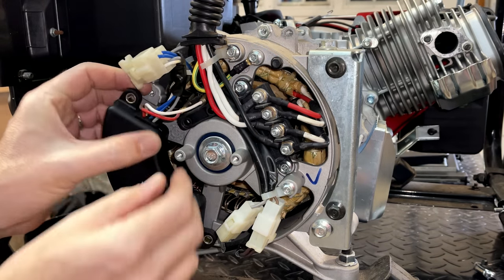Picked up this gasket kit from Amazon. It was pretty cheap. I think it was around $12, and it is a complete kit. Obviously, I don't need all of this for this project, so a lot of these will be used in the future. I'm just after the one right there.